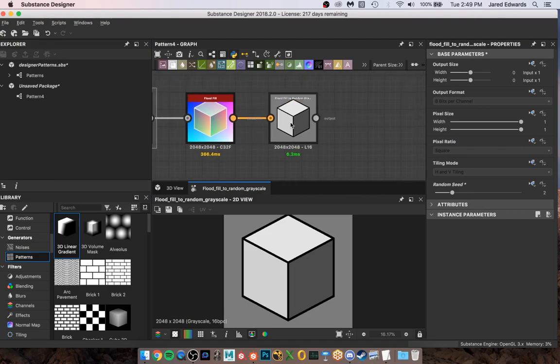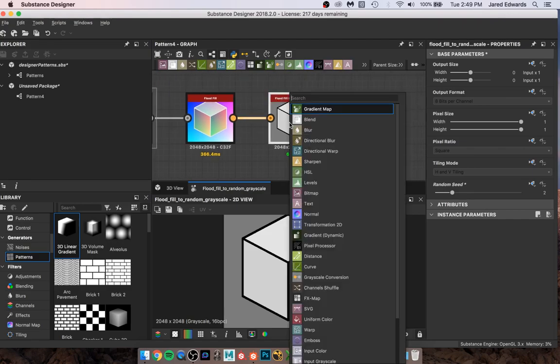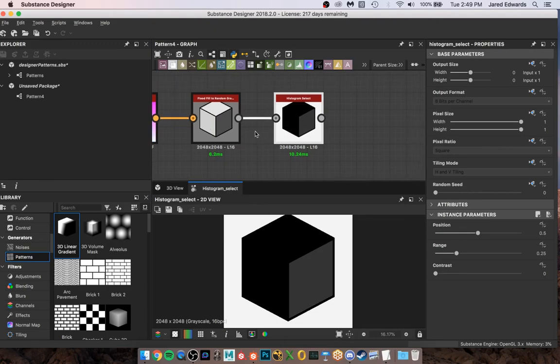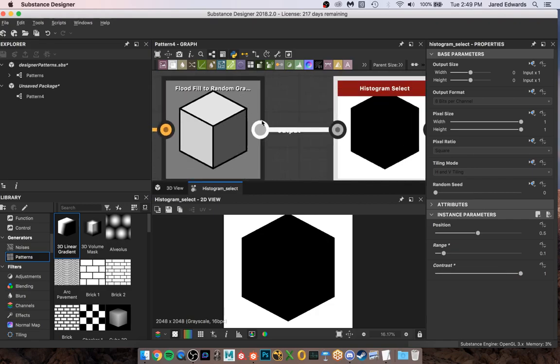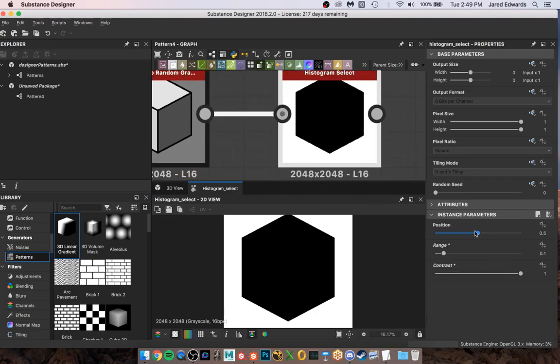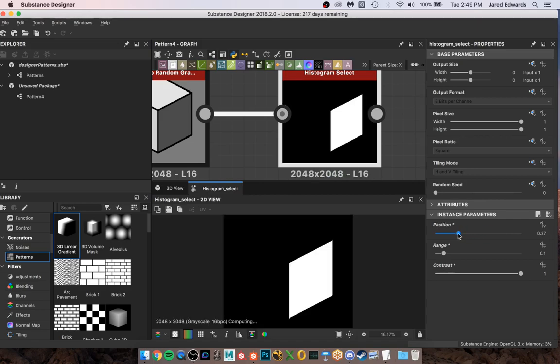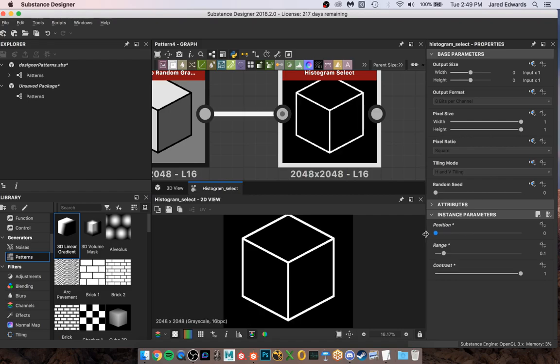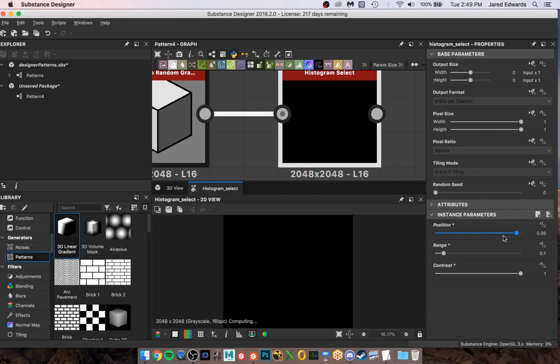Now from here, we're going to take this and try to select those individual gray values. We're going to use something called Histogram Select. The way this works is it's trying to pull from a value on that image. So for example, if I bring the range down, because I don't want it to select too many different pieces together, we're going to keep the contrast really high, and then I'm going to try to get just the background. You'll notice conveniently at 0.5 it has it, but see how when I move this around it's hopping between the different pieces, and 0 means it's getting the black border, but I can select everything with this guy.